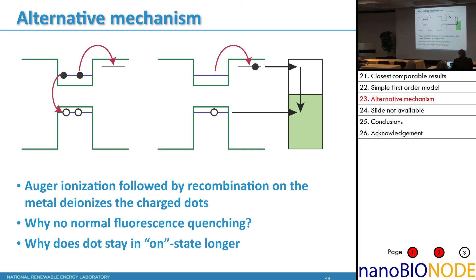There are some alternative mechanisms that might lead to fluorescence quenching, in which you get ionization followed by transfer over to the plasmonic particle, just tunneling over, which then allows you to recombine on the metal particle that's nearby. This would quench the fluorescence and is a similar mechanism to normal fluorescence quenching. This is not consistent with our results, but it was posed as an alternative that we had to eliminate.